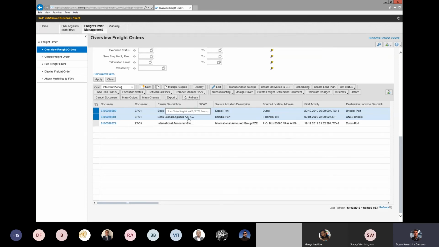So when I go back to CCP, searching by the PO, I should now see all three freight orders, not just the one that is vendor delivered. And that will show you how the freight forwarder will also have access to the freight orders and will be able to submit events.